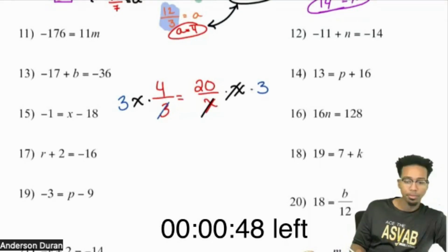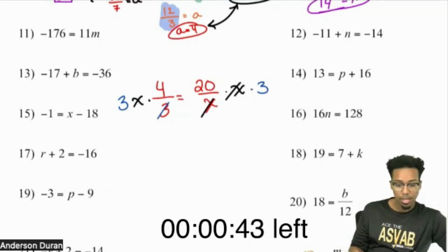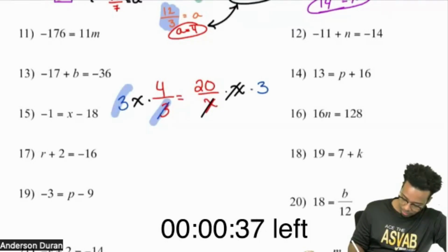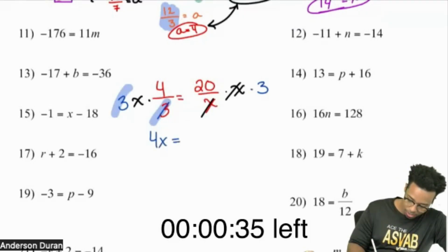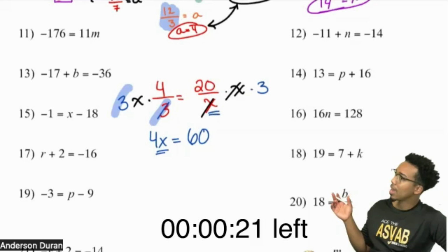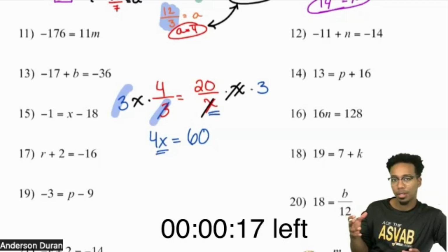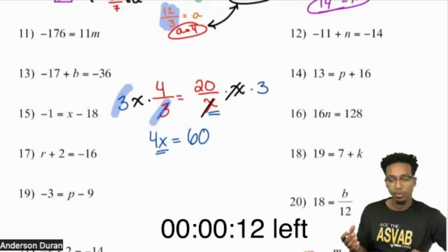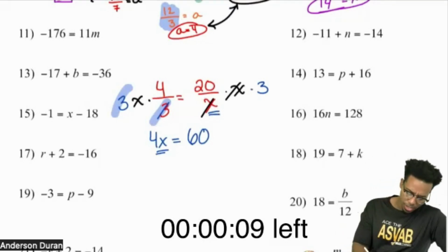So if you do that, what you end up getting in this case is, well, the 3 is gotten rid of there, and so you end up with 4x equals 20 times 3, and that's 60. And now the x is up top, not the bottom. Oh, wow. Okay. That's how you get the variable by itself. In that case, the X was being trapped because it was in the denominator. So what you need to do is put it in the numerator by multiplying it on both sides. And you also multiply by 3 on both sides too, just because I wanted to get rid of that fraction right there.